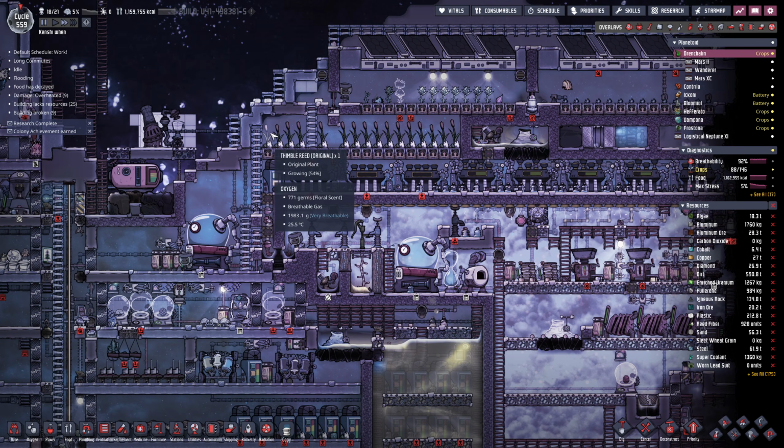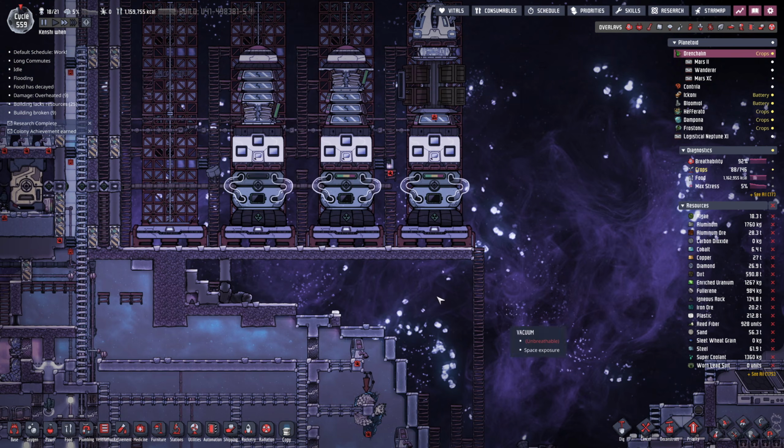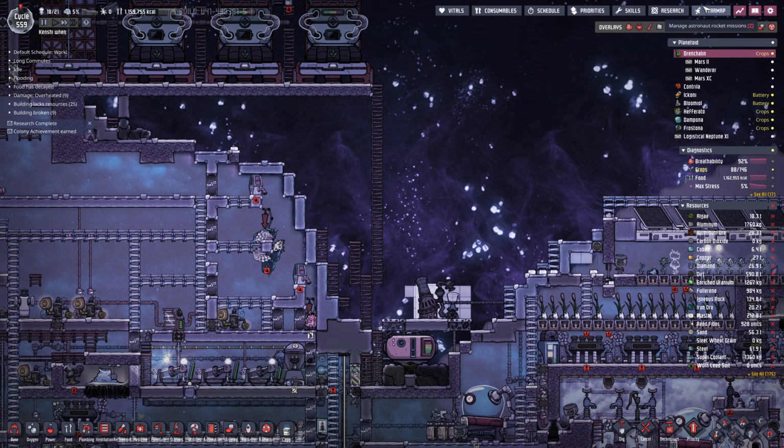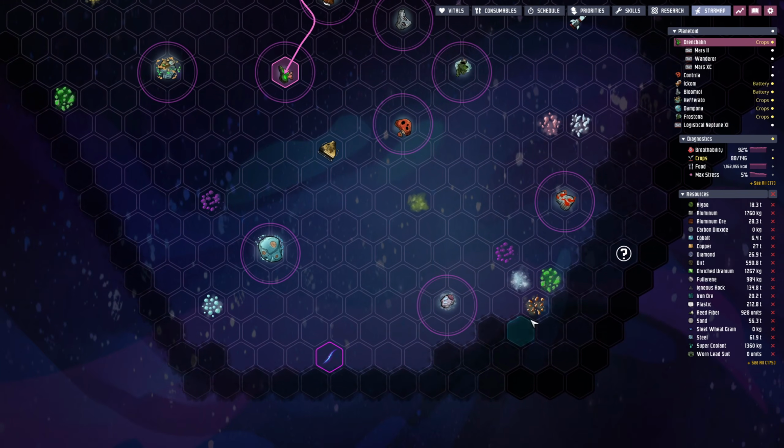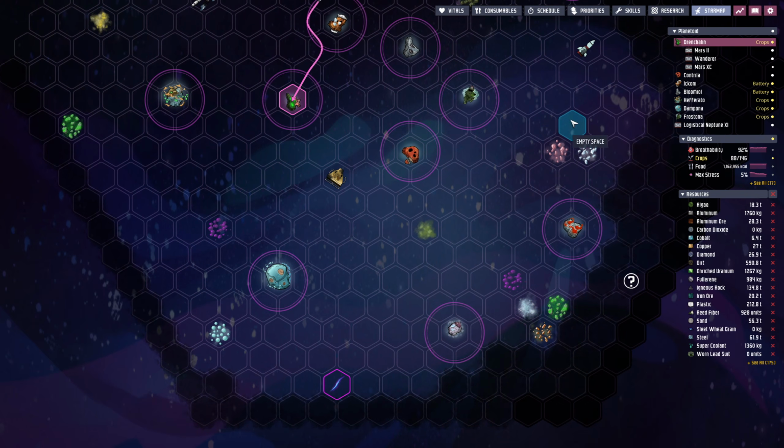I think next up, we're going to use that supercoolant to make liquid hydrogen and liquid oxygen, just so we can finish scouting out the last of the map. As well as that, we're going to need a lot more cargo rockets. There's a whole bunch of stuff out here we have to get.